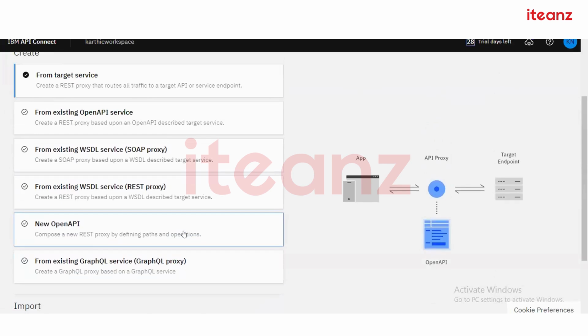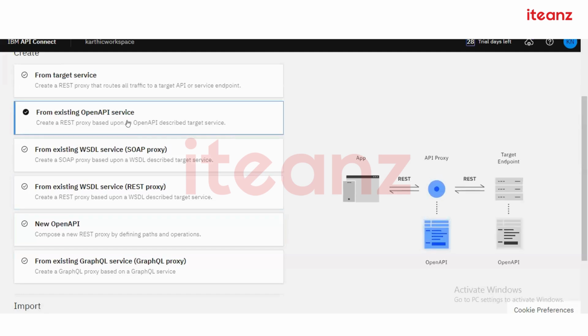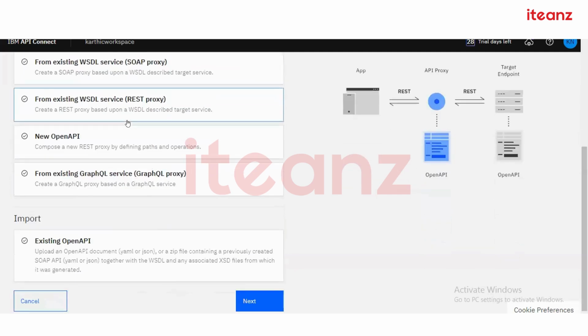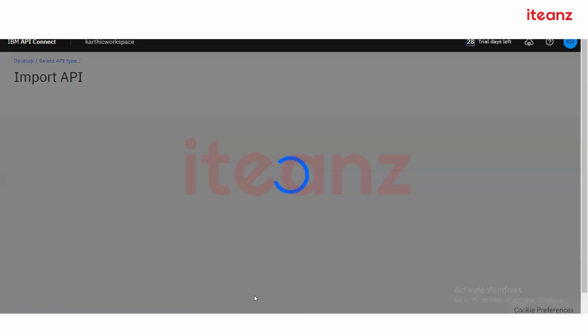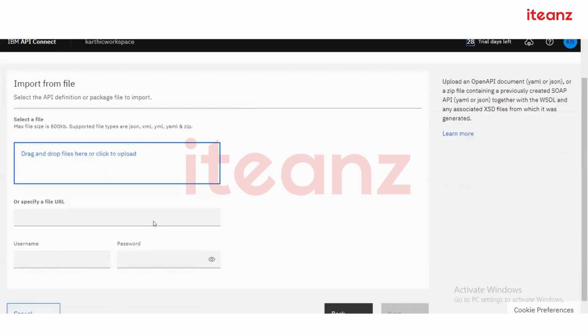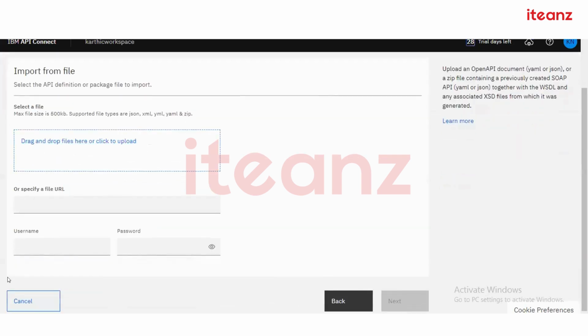Now click on from existing OpenAPI, and click next. Here it is asking you to drag and drop and upload, in whichever format you have: JSON, XML, YAML.